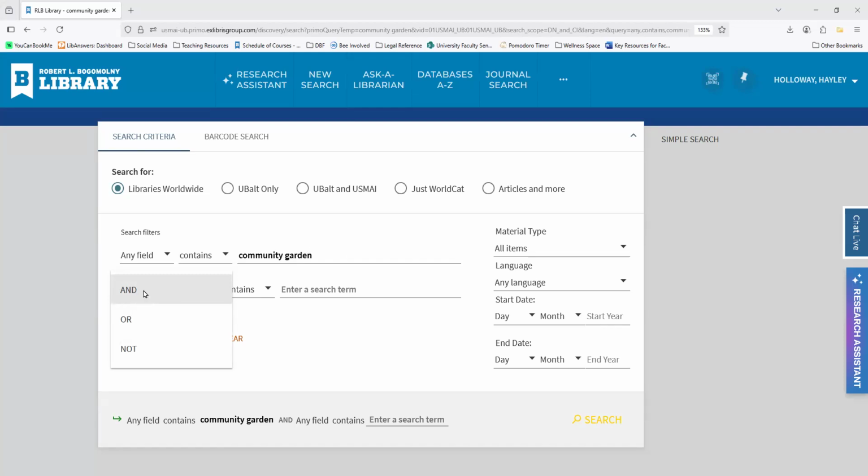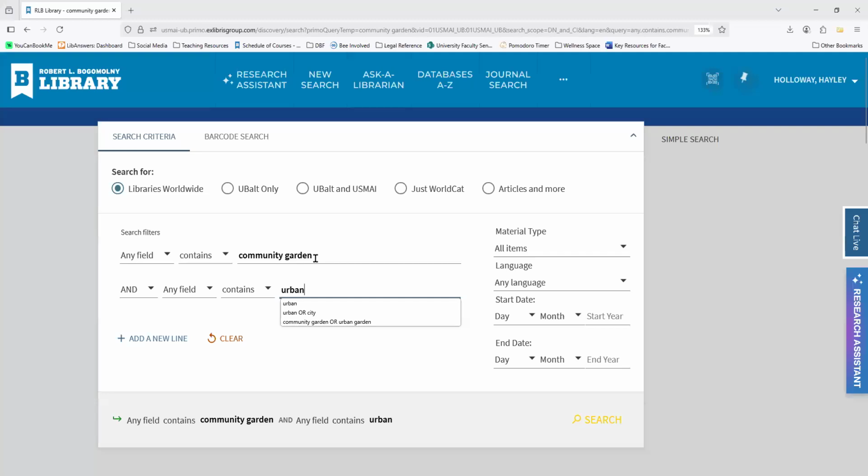When you tell the database that you want something and also something, you're telling it that you want to include both of those things at the same time. So it can actually limit the number of search results that you're getting. So maybe I'm looking at community gardens and specifically an urban or city context. I can add into the second line, and again the default is and, so that's what I'm telling it to do.